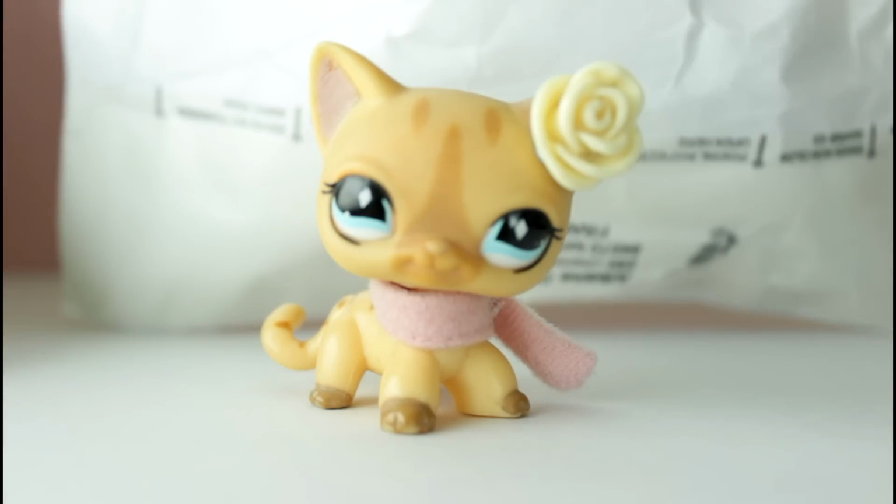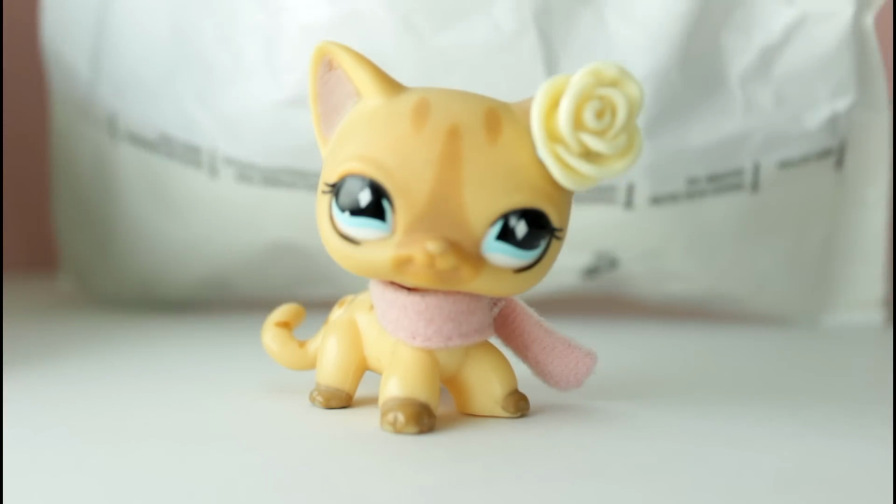Hello everyone, today we have a big LPS haul. This bag is quite large, so I'll be pulling them out one by one randomly and sharing them with you. Let's dive straight in.